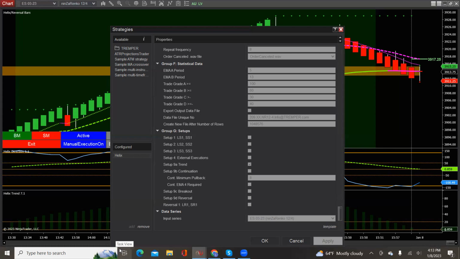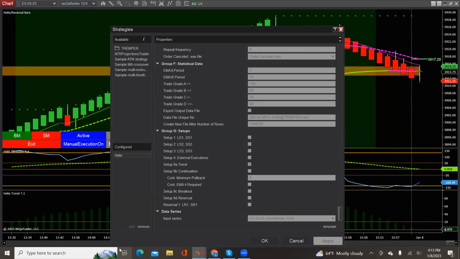But once 9A is done, 9B, C, and D, well, maybe not D, but they're very similar, the same type of logic, just different conditions, and that's why they're specific. And then Group D is a reversal, so that would exclude any kind of orientation of EMAs, because obviously they would be all mismatched. So that would have a separate set of rules, but you could turn on these at one time.